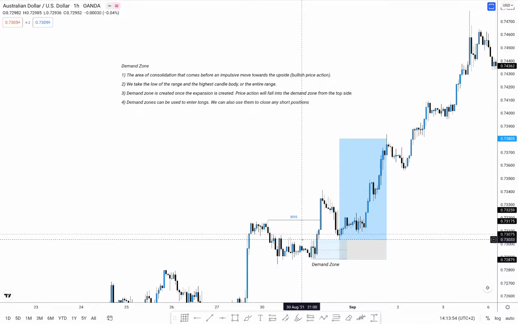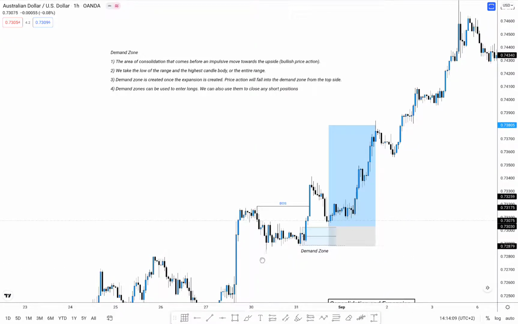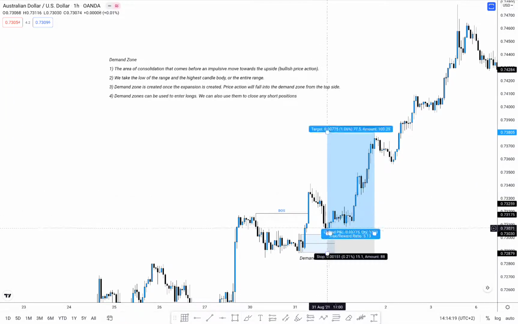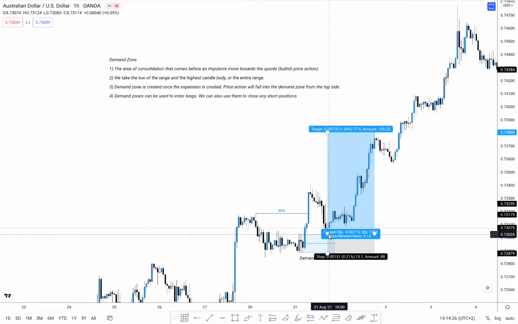So from there, the demand zone is created once the expansion is created, right? So this is our expansion. You can see large body candles, and price suddenly pushes up aggressively, breaking structure to the left, right? You need to understand that we are in an uptrend, so we are making higher highs and higher lows. Once we get that break of structure to the left, creating that new higher high, the banks will pull price back down into our demand zone. Hence why we say our demand zone is also used as support, right? That's where we enter long positions or buys.